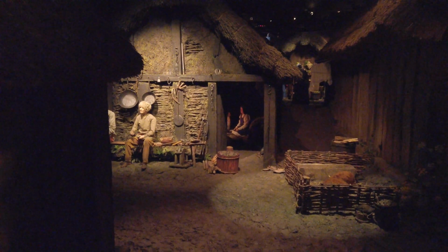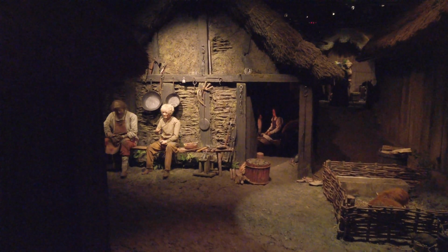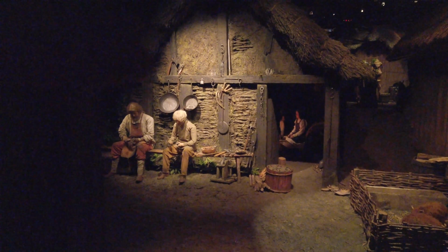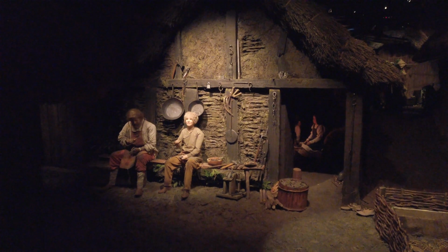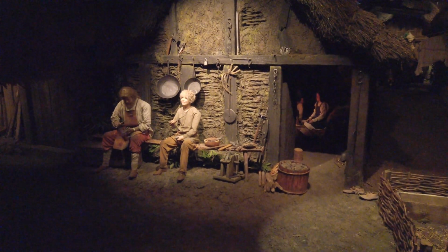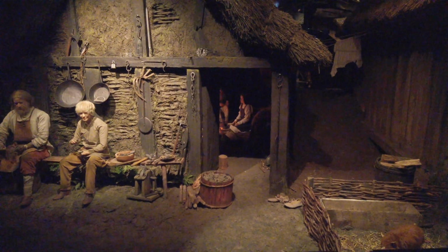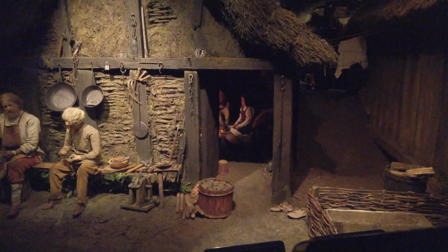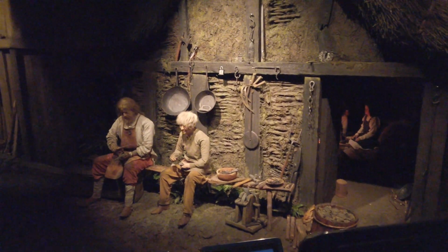From the many pig bones we found here, we know that Viking pigs were quite short and had a long snout like a wild boar. Pigs will eat almost anything, so would have been a great way to turn household waste into meat. Here's the blacksmith's house. Look inside and you can see his wife by the fire. Grummy, the blacksmith, is teaching his son how to sharpen a knife he has just made.